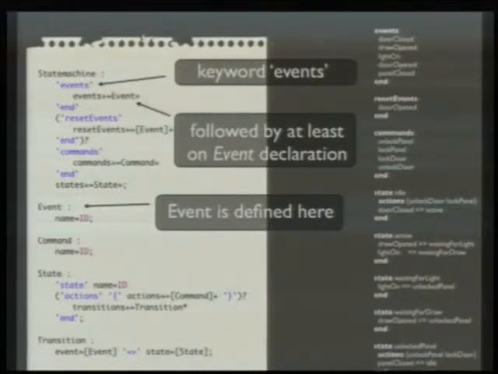Therein it is defined that an event is just made of one identifier, ID. ID is a rule which you can reuse. It's like a Java identifier. That identifier is set into the attribute, the EMF attribute name of the event object. Then this rule returns an event object to the state machine rule, and this event object is added to the events property. So that's how the parser creates this EMF model while parsing.